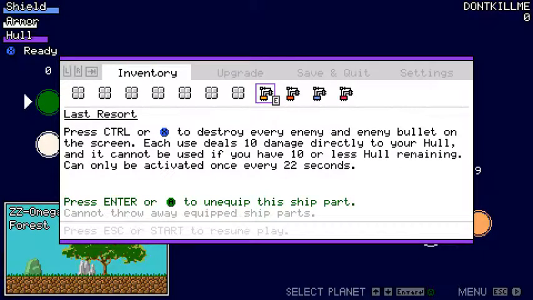You press Control or X to destroy every enemy on the screen, but you deal damage directly to yourself. It can only be activated once every however many seconds. The self-inflicted damage and the cooldown are both things that can improve secretly. I kind of feel like you don't care so much about the cooldown. You probably care about the self-damage. This item I feel like is hard to balance. Maybe it's easy. I don't know.